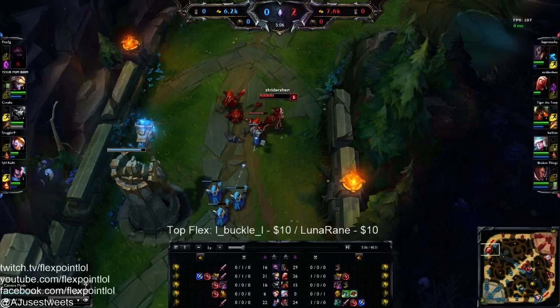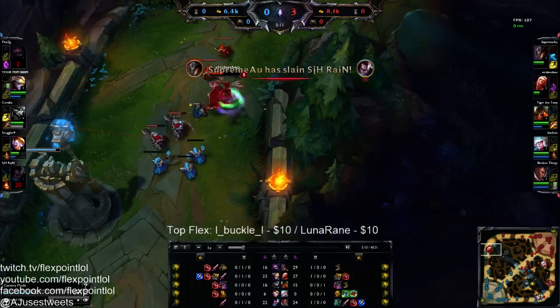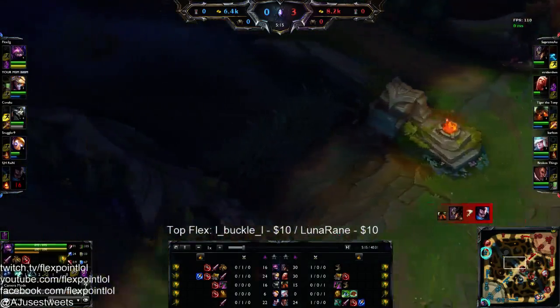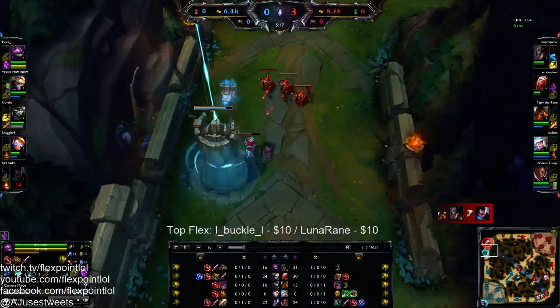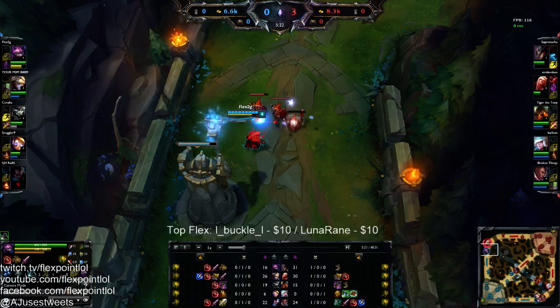Alright, so we're down 2-0. We're down 1k gold. It's pretty bad because Yasuo is about to die. There goes Yasuo. This is an early game Nautilus pressure. So we're down 3-0 now. It doesn't look good. TP here because I really needed to get all the creeps.